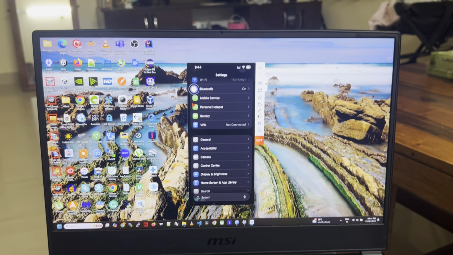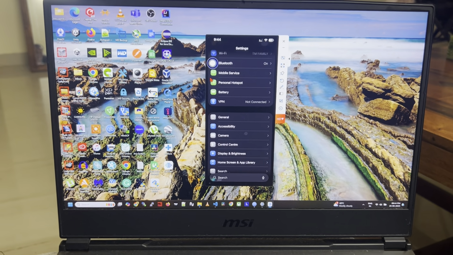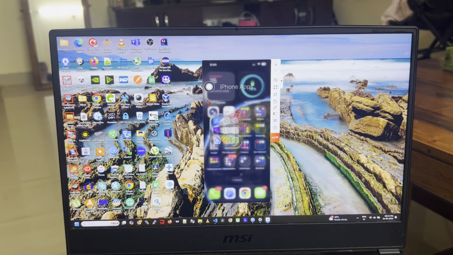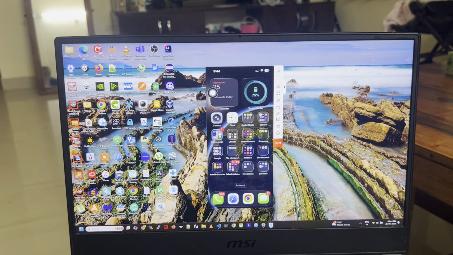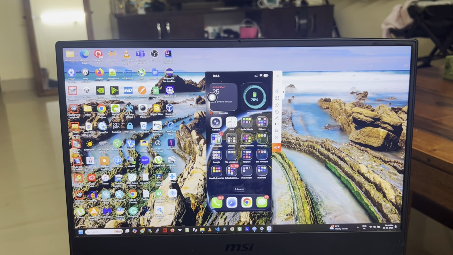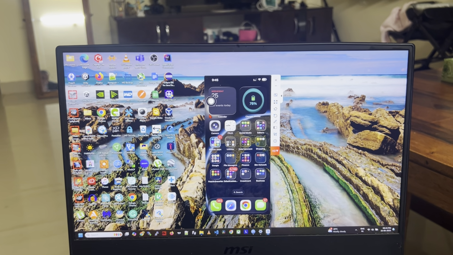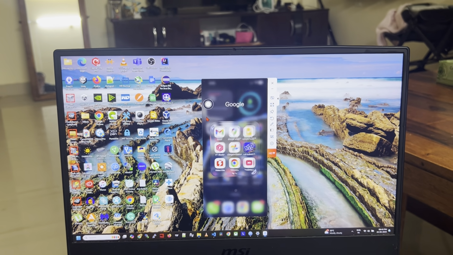With this Let's View, you can directly view the screen on the laptop, and you can use the phone as you were using it previously. But some things are limited, like banking apps don't allow mirroring, so there's a limitation like that. Otherwise you can use everything else.